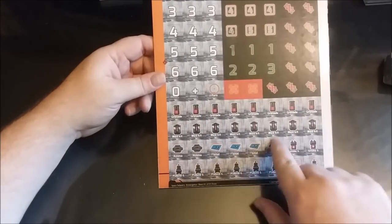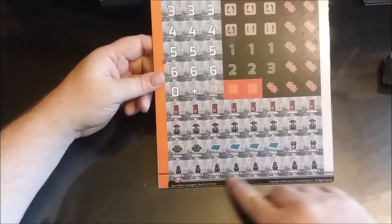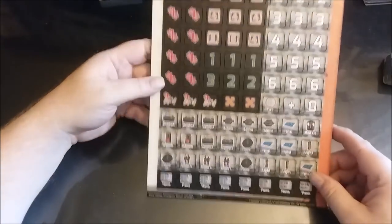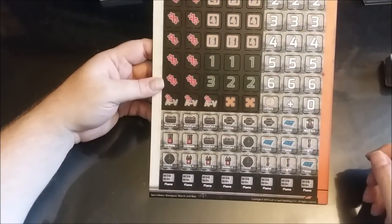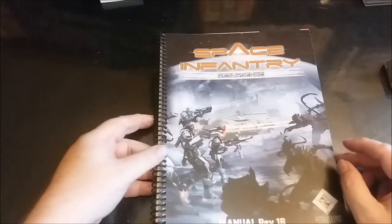Resources, you can carry a bunch of resources: grenades, med kits, intelligence, smoke grenades, plasma grenades, a whole bunch of stuff like that. And the counters here, wound markers, action points, successes, just a whole bunch of administrative markers. So there you go. That's it in a nutshell.